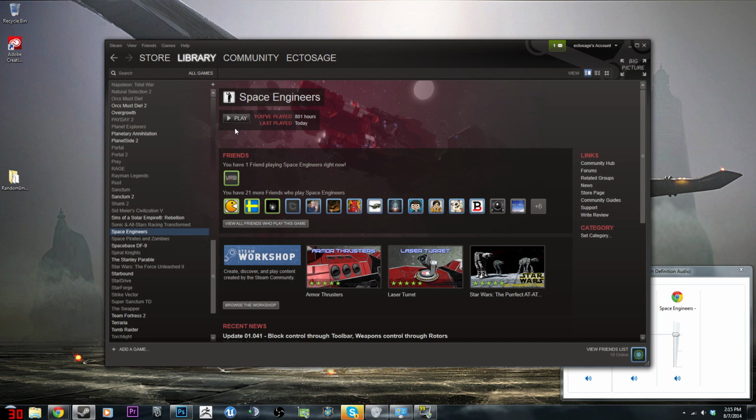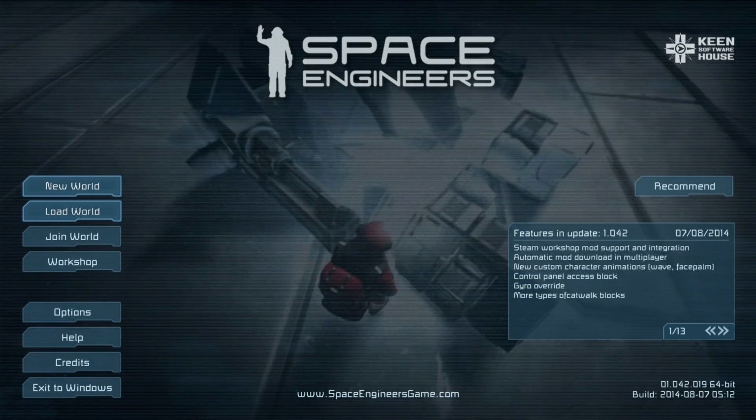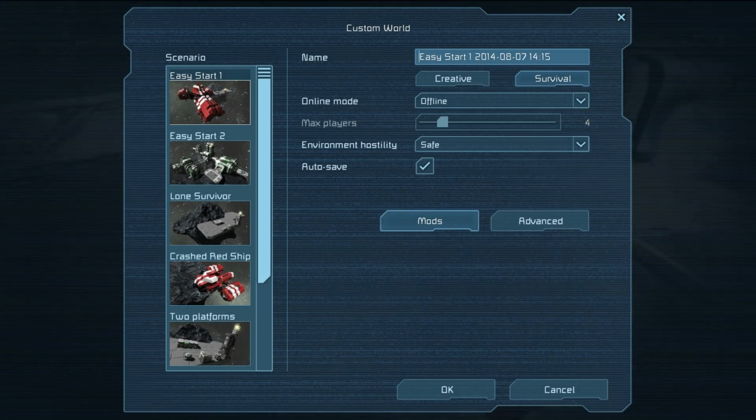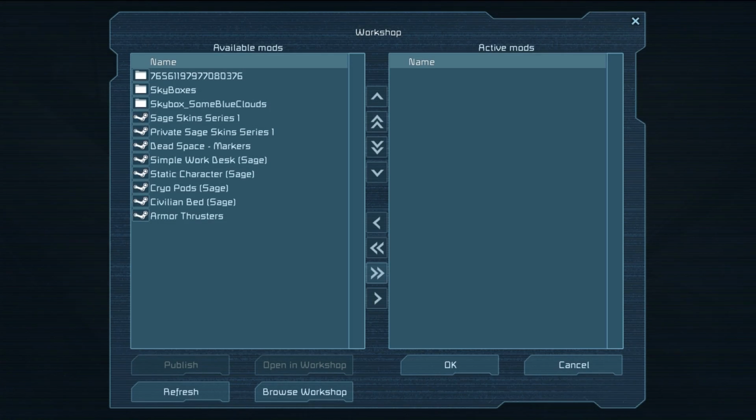Now all you've got to do is launch the game up. Once you get in game, you'll probably want to start a new world with those mods, or you could actually add them to the old ones. So add them to a new world when you're first starting up. You'll see that there are two buttons here and a mods button right there. You click that and it'll show up with a screen like this.